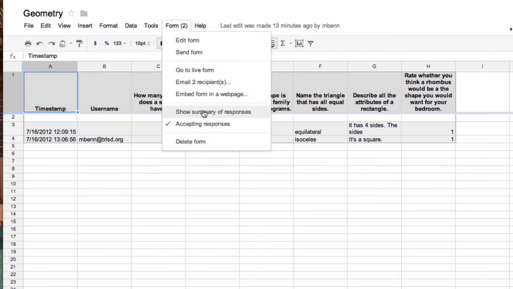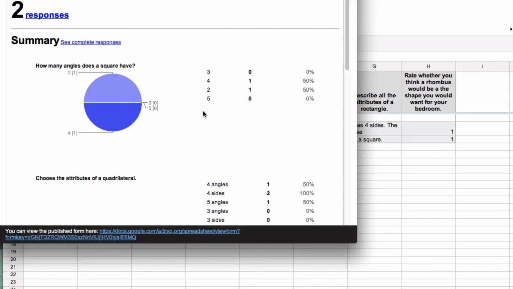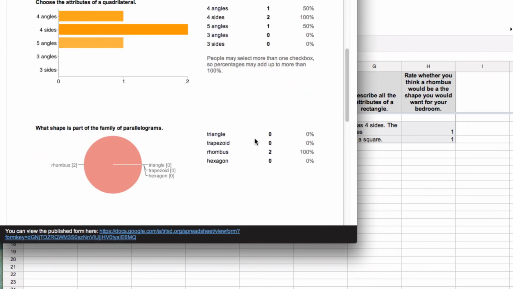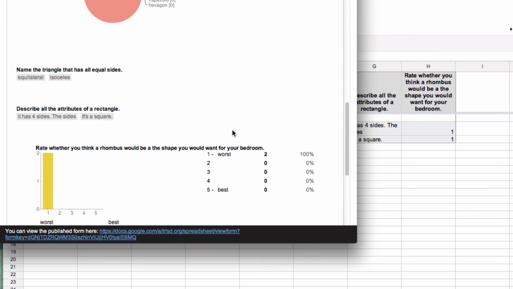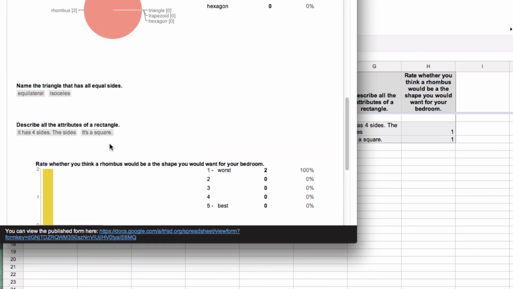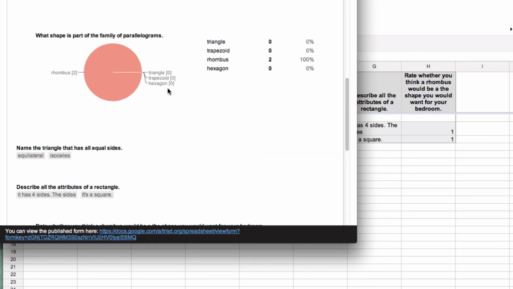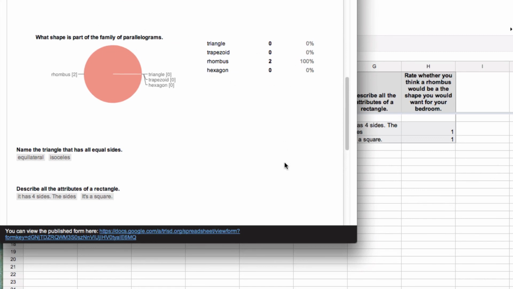is to show a summary of responses. And this takes the answers that have already come in and puts them in a graph. It gives me an overall, so I can view, are the students understanding, or if this is for adults, or whoever I've sent this to, it'll give me an idea if they're understanding what we're dealing with here. Now, of course, for the description ones it's not going to give a graph, but for the others you get a graph and you have a good idea, oh, they're understanding this question.